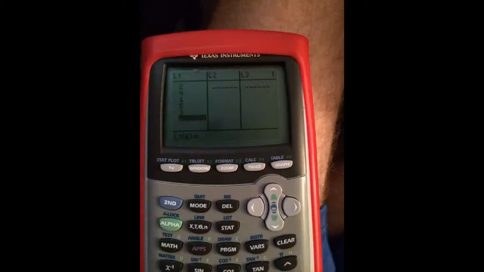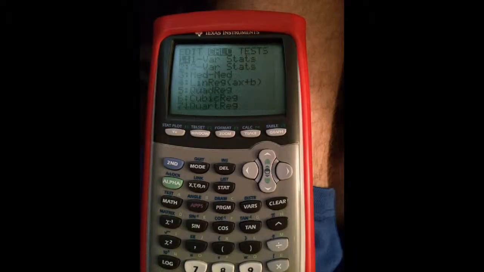And once you're on the screen that has all the lists, you want to plug in your numbers into one list. So on mine it's list 1. I have 2, 4, 1, 5, and 3. So once those are in a list, you want to click the Stat button once again, but this time go over to the Calc tab and hit enter on 1-Var Stats.